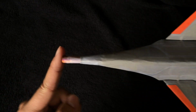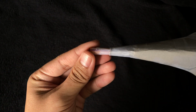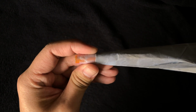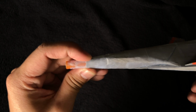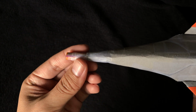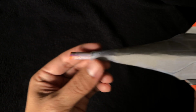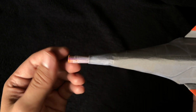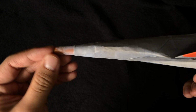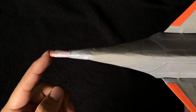And there's a lot of room for future improvements here, like the incorporation of a spring internally to help with this dampening. Because I know right now sometimes when the plane flies too hard, too fast, this entire outer portion here ends up being inside, and I have to use tweezers to get them out. And so with a future iteration, I would probably improve this design by using a spring or something like that.